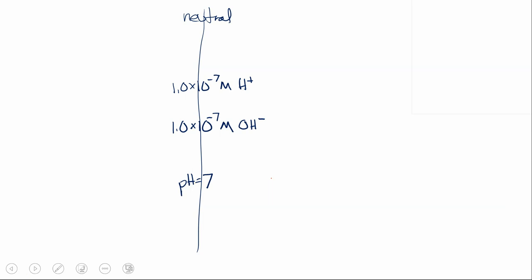In acidic solutions, you would have a higher concentration of that hydronium ion. And at this extreme end, we might label it as 1 molar. The hydroxide ion concentration and the hydronium ion concentration will be in equilibrium. And so that will drop very low to about 1.0 times 10 to the negative 14 molar OH-. And this will be a pH of 0. These are acidic solutions. And the closer the pH is to 0, the more acidic the solution is.